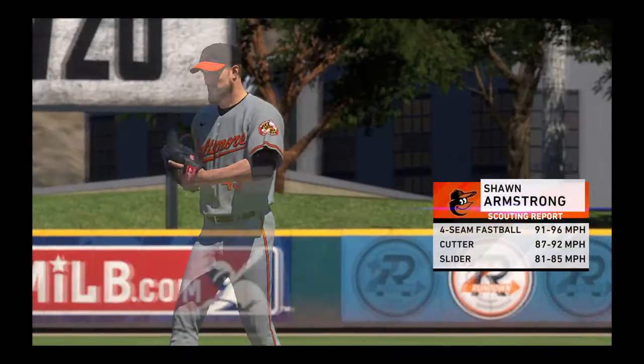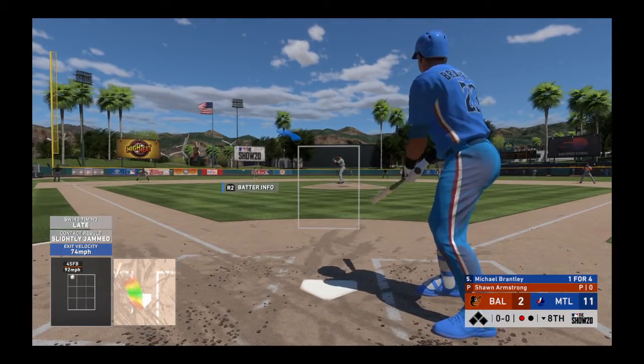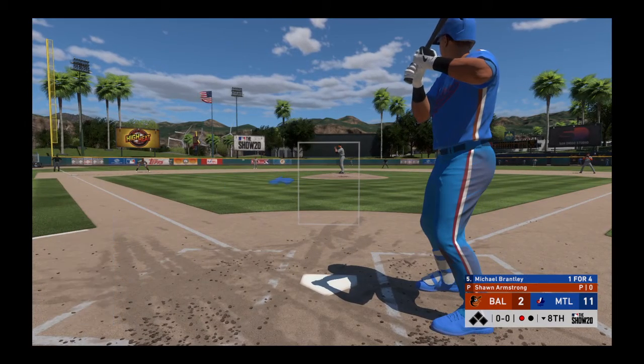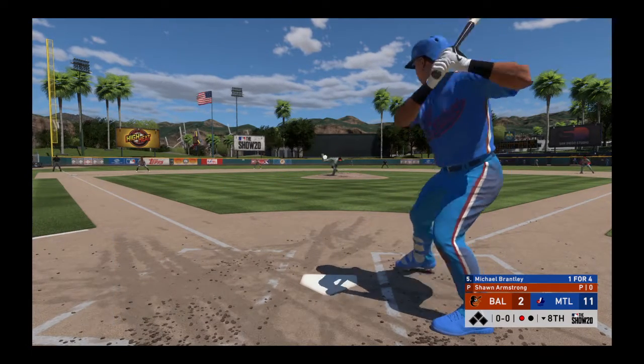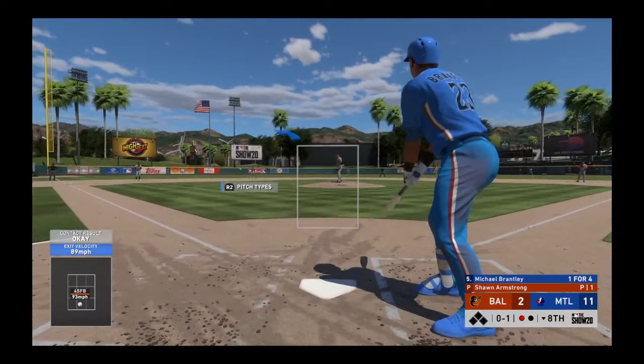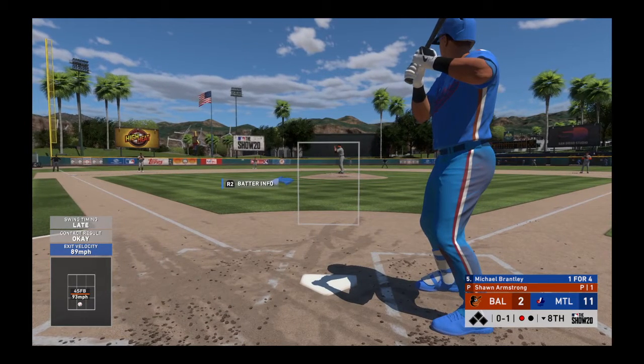Sean Armstrong enters now in a mop-up role as he'll try to keep the deficit right where it is. Striding into the box, Michael Brantley. He flew out in his last at-bat. Swing and a ball sliced foul into the seats down the left field line. With this one almost in the books, the story was clearly the long ball.